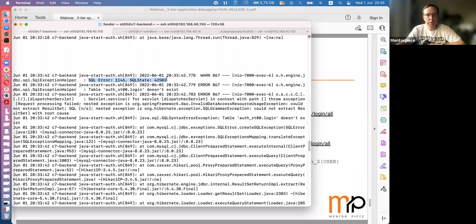log files, and we see that SQL query returning something weird. And at the next line, we see such message that maybe was provided to the backend service by our database. So we may assume that this is the root cause of our issue. So we see that maybe this required table is absent for some reason.